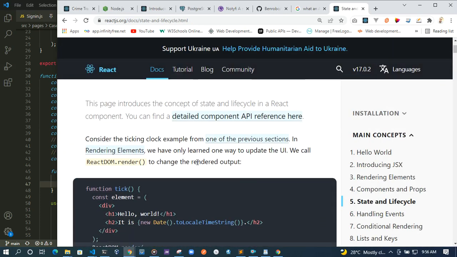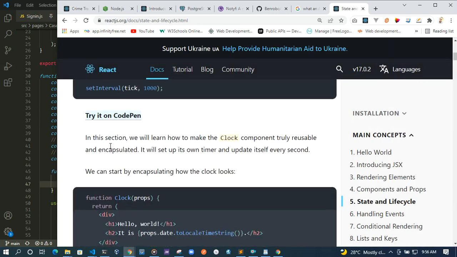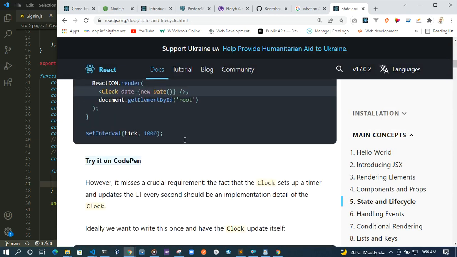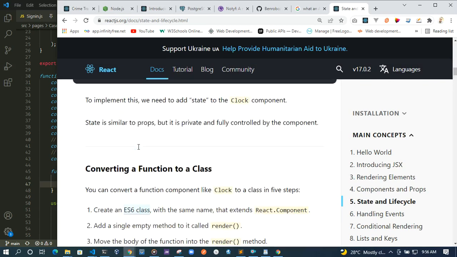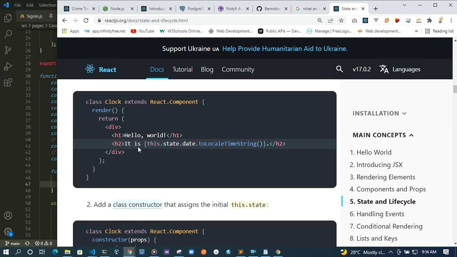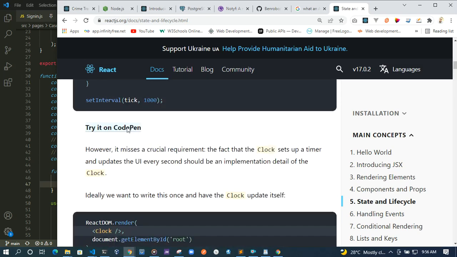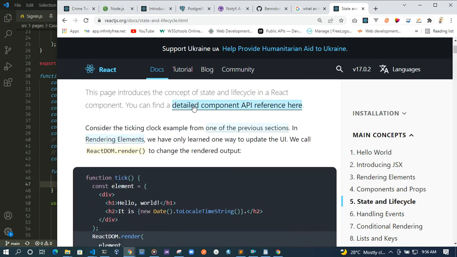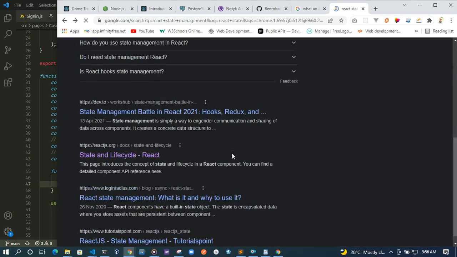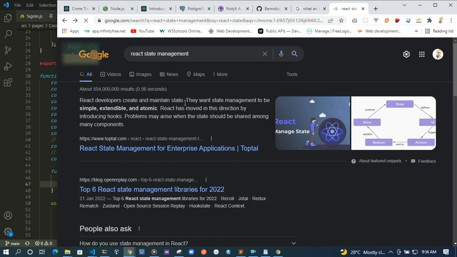Let's look at these. It says React developers create and maintain states. They want state management to be simple, extendable, and atomic.